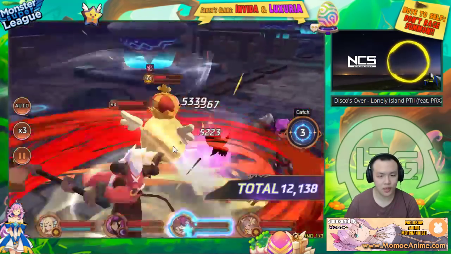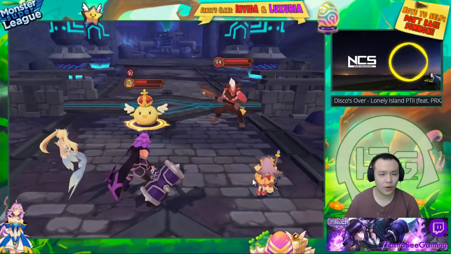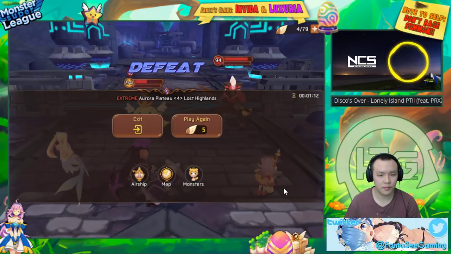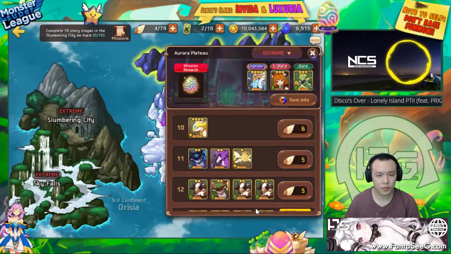Don't kill my Gatito. Rip. Alright, we'll retry, it's fine. We already know that the Gatito does like 8k a hit on the Minos. So we can just go in again, and then if there's a Mino on wave 1, we'll just hit it again. I'll find a stage with more Minos.